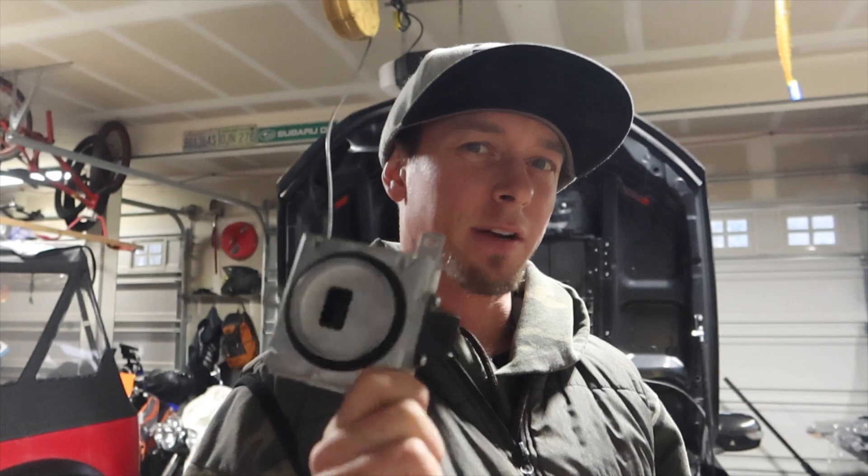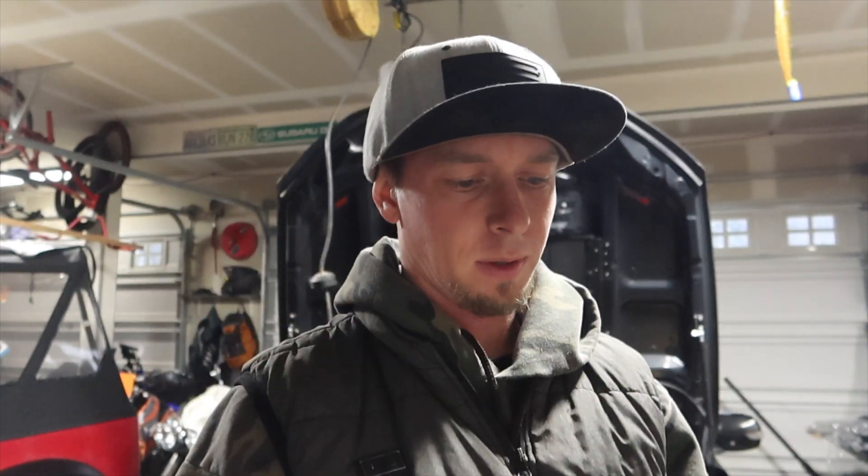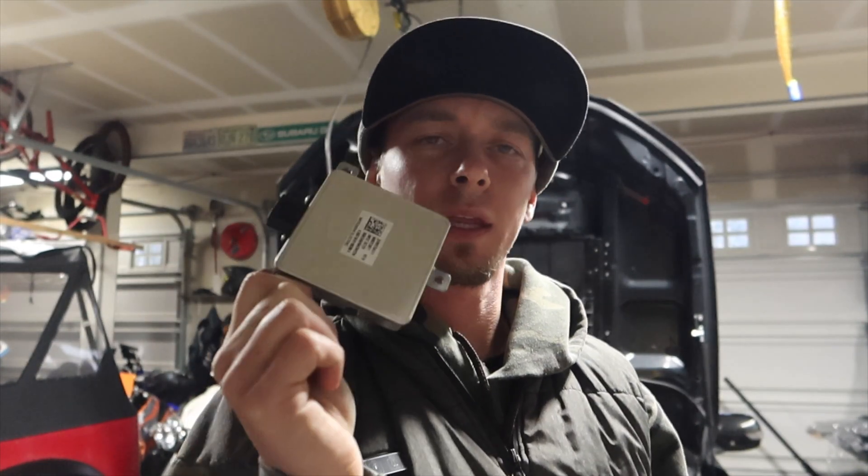I don't know if I need to find a new LED igniter module or LED driver. Maybe I need to find a new one of these guys because I think this is my issue — it's not wanting to turn on. Maybe I'll do some poking around in here and see what's going on with it.